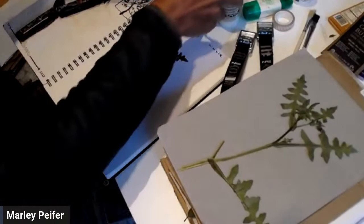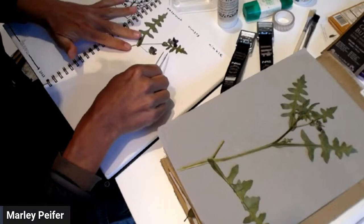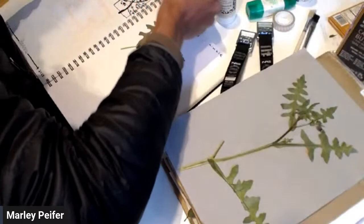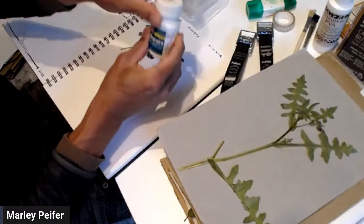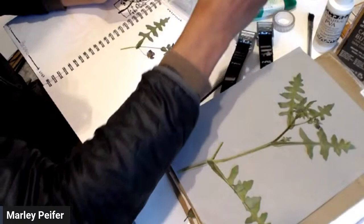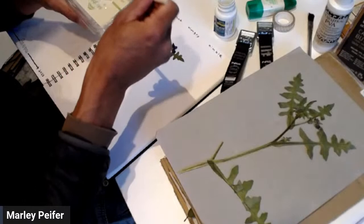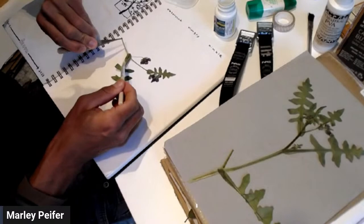Okay, so time to try this new glue that's supposed to be able to work as a sealant, sort of like Mod Podge does, but I'm not gonna seal it right away because then I won't be able to close my pages. Okay. So I'm gonna put a little bit. Now that I ate all these dark chocolate almonds, I can use this thing in a bunch of cool ways. Right now, I'm just going to put a little bit of glue on the top there. I'm using this ibuprofen thing for a water container. Probably put in way too much water. Shoot. I should be doing this on a separate surface, but I'm being lazy.